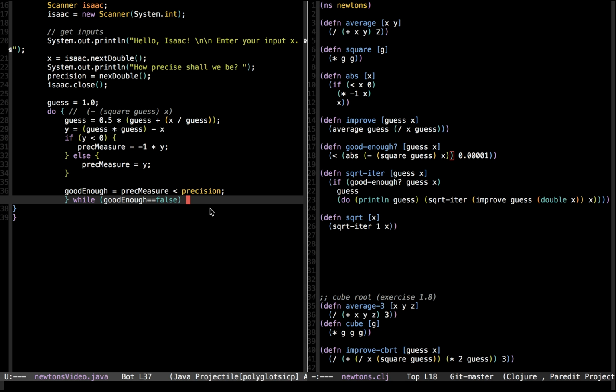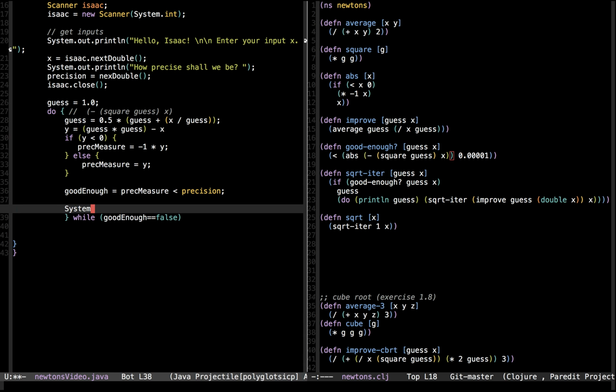So why don't we have some last note to the user? Actually, it'll be better. Check this out. We're going to put our note to the user inside the loop, so that every time it improves the guess, it shows us where we're at. So let's say printf, percent %d for double, times, or I'll just say squared, is approximately another double, where guess is the first double and x is the second double.